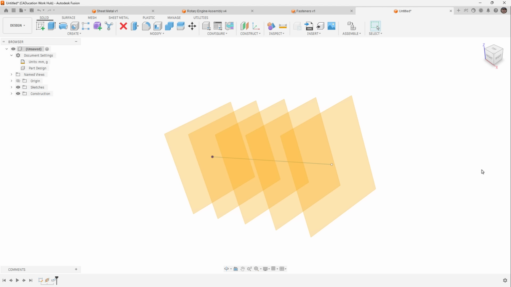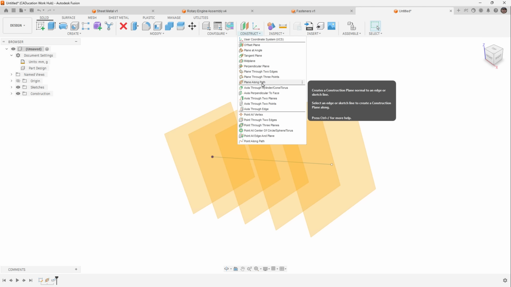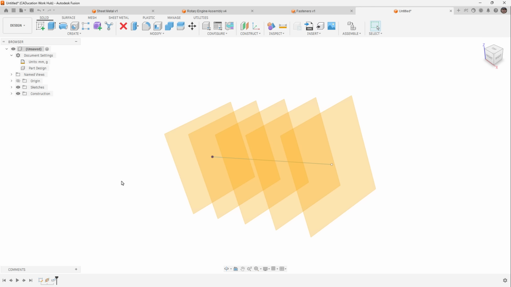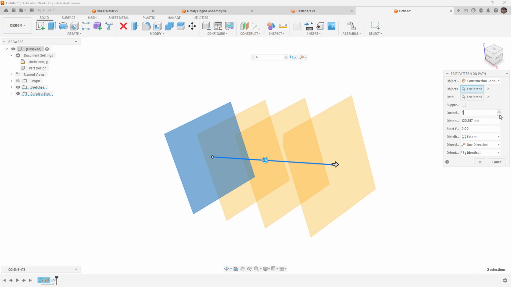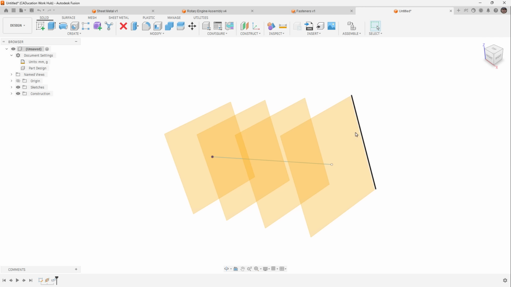Now the reason this is important is because in the past what you'd have to do is independently create planes along paths using some sort of mathematical operator, either a user parameter or something. Now we can come in and say, well, I decided I actually just want 4 planes here, and we'll say okay. There have been some changes and improvements to resizing planes.